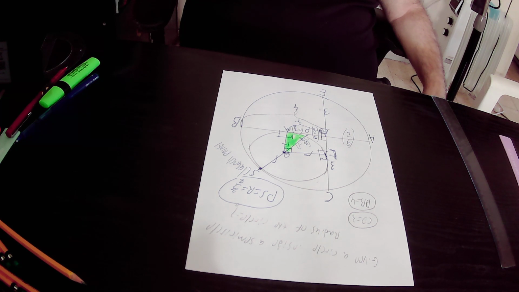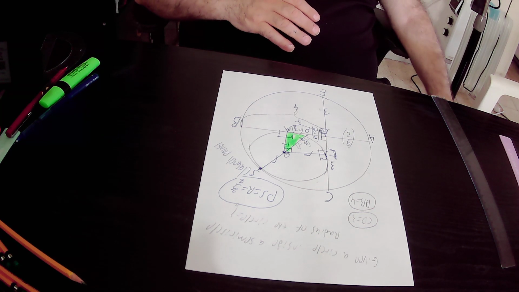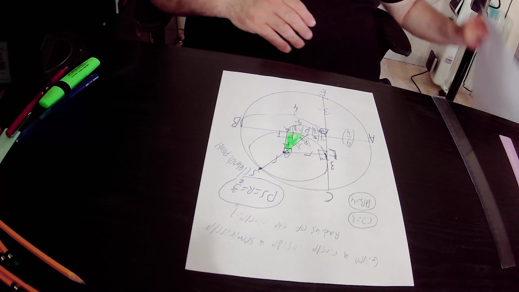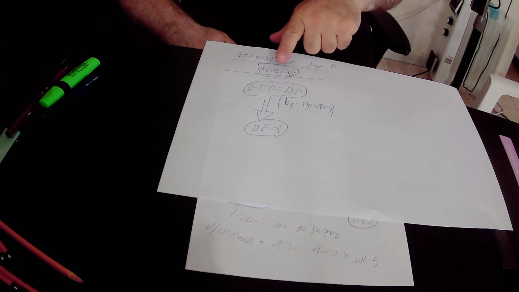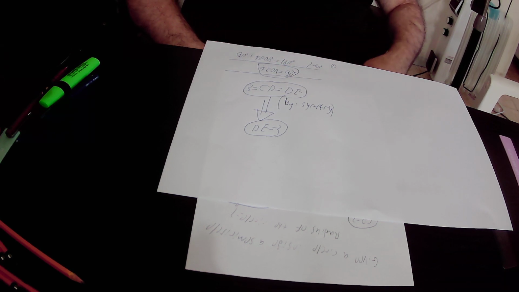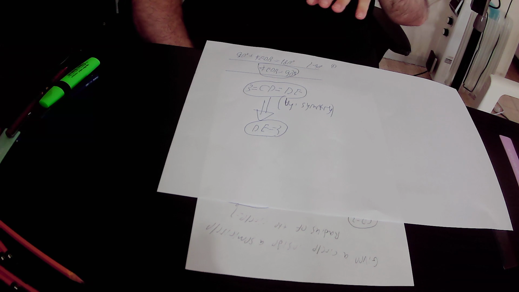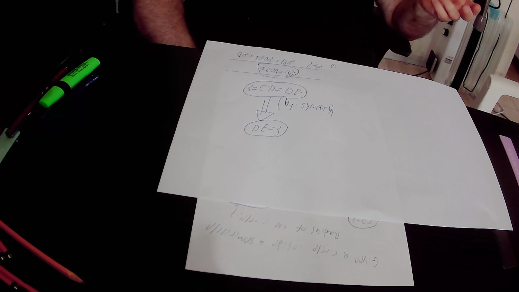They have opposite directions, but their lengths must be the same length. Okay? So here, because DE is the mirror image of CD, the lengths of those two line segments must be equal to each other, because the mirror image is always the same length as the image itself, and the only thing that is changed in the mirror image is the direction.